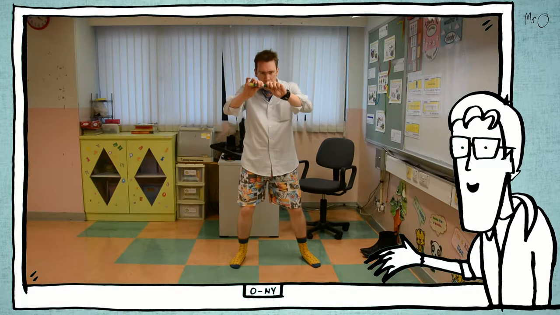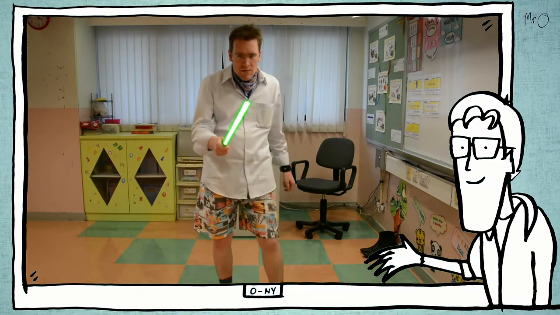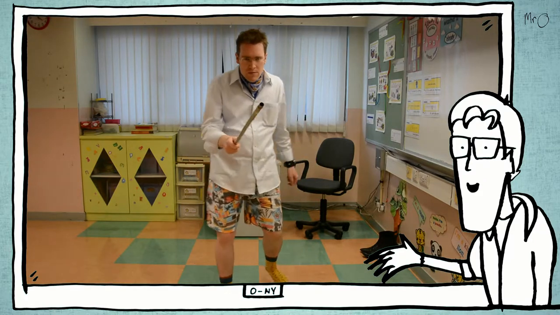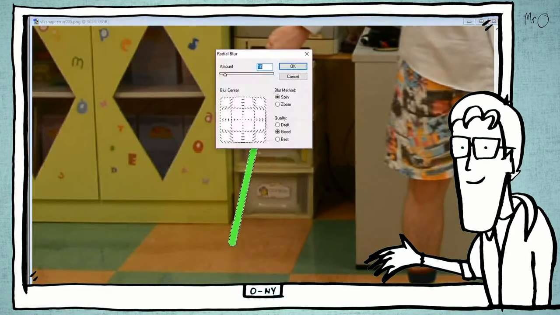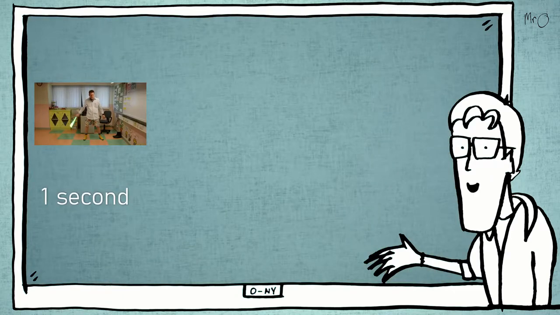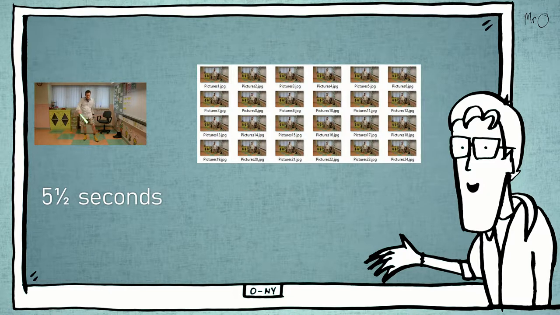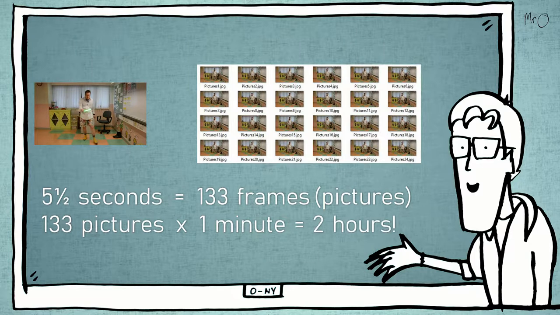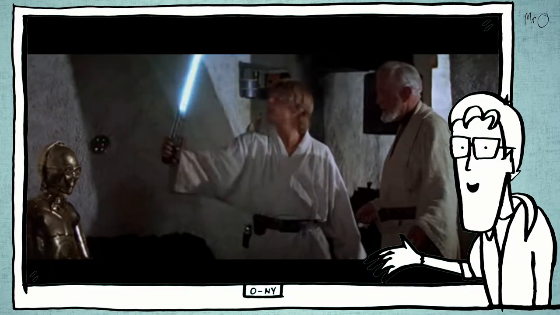Number eight. This is similar to how I made my lightsaber in Tuck Shop 3. First, I used a metal pole for filming. Then I painted over the pole frame by frame on my computer. This took a long time. There are 24 frames in one second, so this little shot has 133 pictures to create. Each picture took about one minute, which means it took about two hours to create just a few seconds of the video. This is actually quite similar to how the lightsabers were made in the real Star Wars movies. This is an example of rotoscoping.